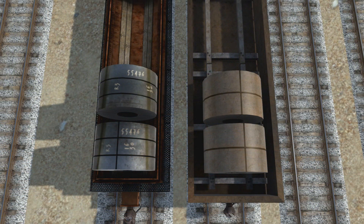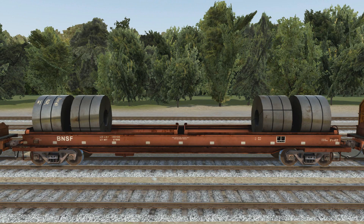In this top-down view we're going to compare the old coils on the right with the new coils on the left. On the right are the coils from the gondola pack we've had for several years, and on the left are the new coils inside the Evans coil car. The differences are night and day — on the left, the new coils have a little reflectivity to them, they have writing from the steel mill to denote maybe the order number and type of coil, and new banding. On the right, the old ones are kind of dull, the banding's not too pronounced, and there aren't too many variations. Combined together you'll get a nice mix.